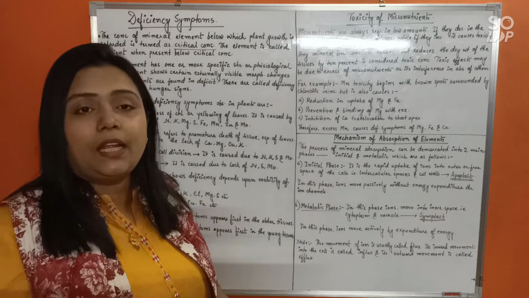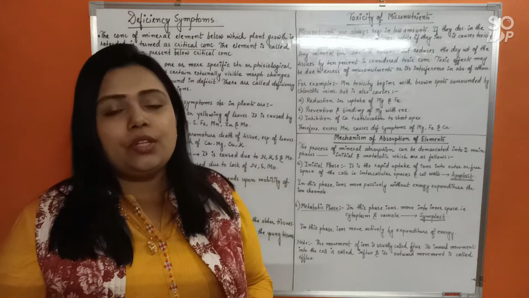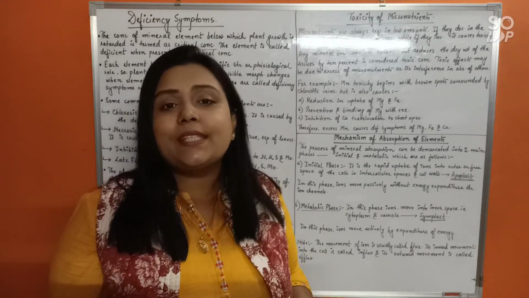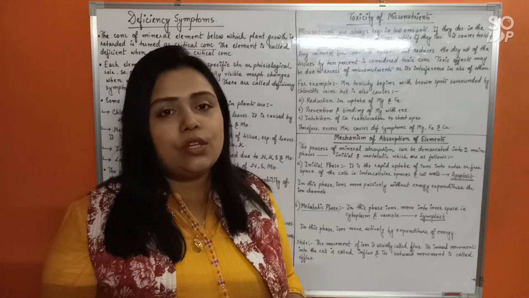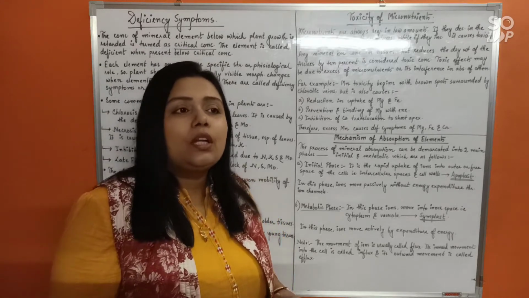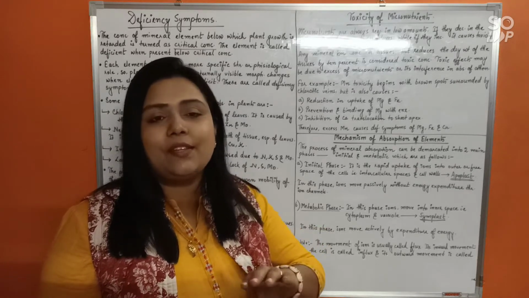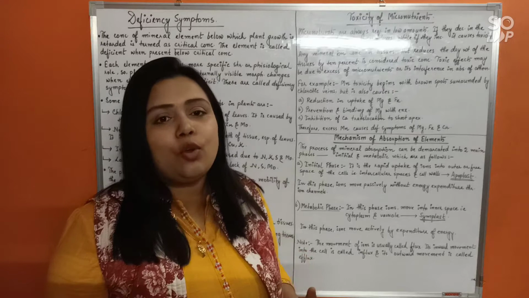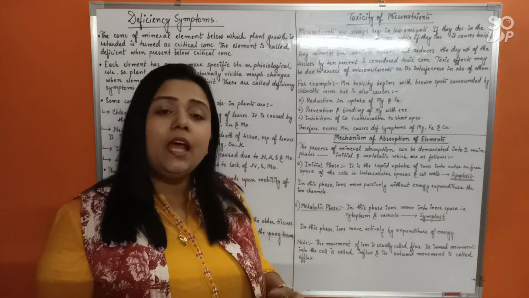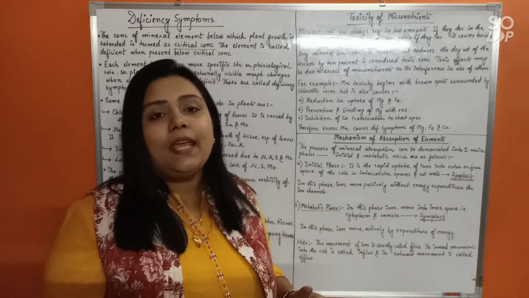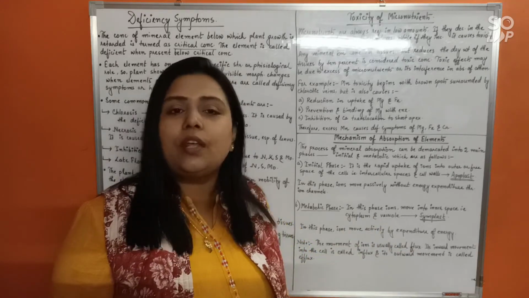Now let us see regarding the toxicity of micronutrients. While discussing the micronutrients, I have already told you that these are called trace elements. Why? Because they are required in very minute quantity or concentration for the plant to grow and develop. So, the optimum concentration of micronutrients has a very narrow range. Because if micronutrients are found in a little excess quantity in the surrounding of the plant, it would cause toxicity. And in case the micronutrients are a little less in the surrounding of the plant, that would obviously cause deficiency symptoms.